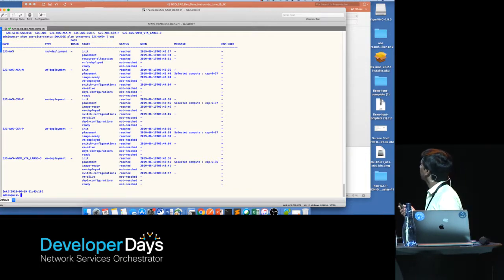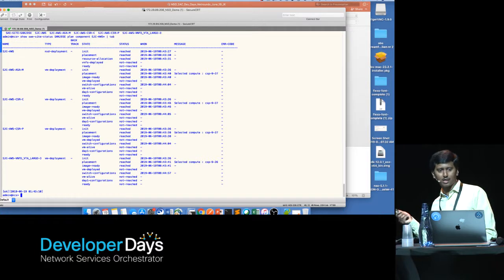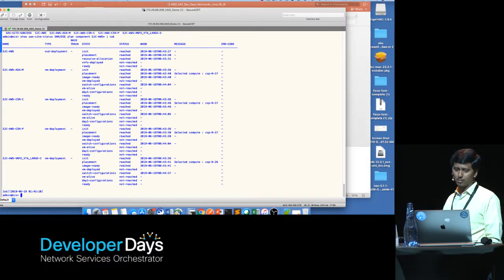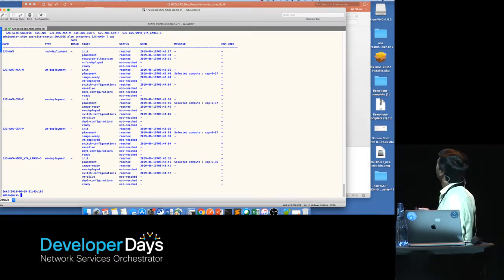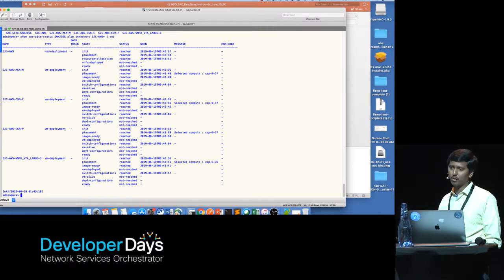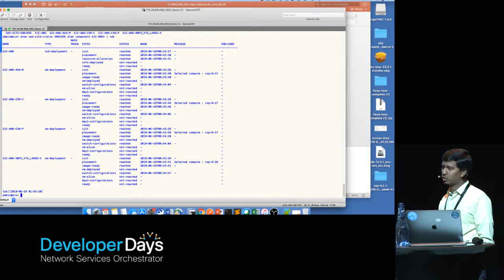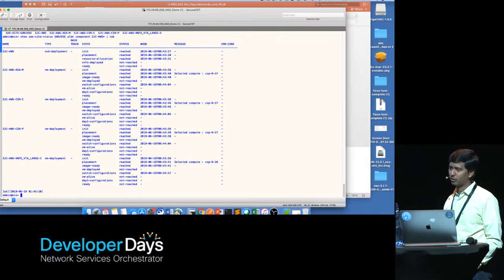All the plan components from your NSD deployment show it has 4 VNFs, from the VM deployment states to all the initial placement image ready states to the VM deployed, and the required switch configuration on N9K is also passed as part of your plan status component for you to see for the service chain what component is really deployed and where the errors, if any, would show up, where the state has failed for the service.